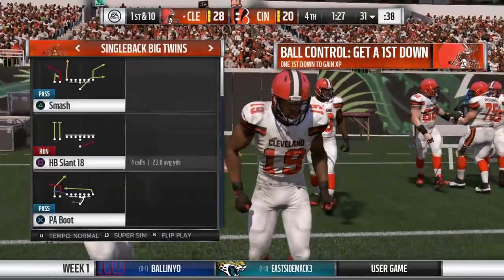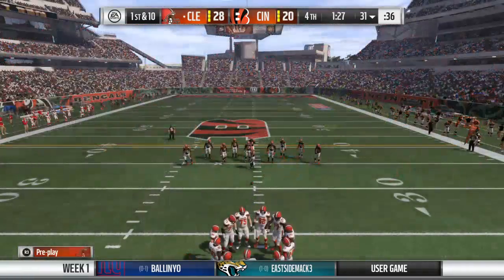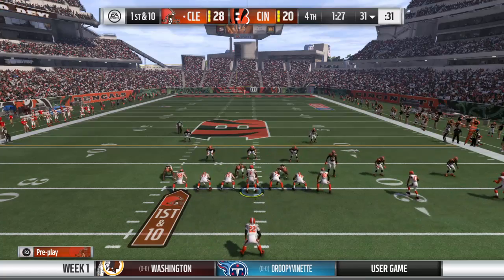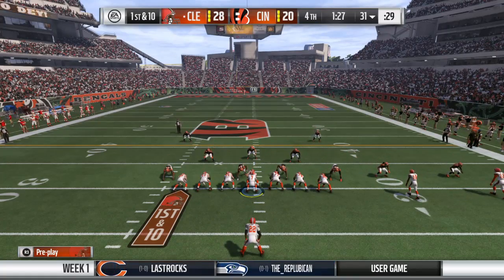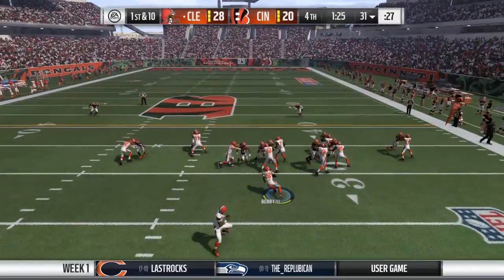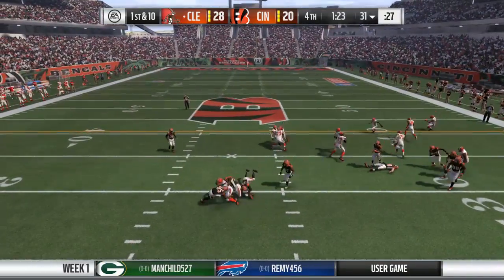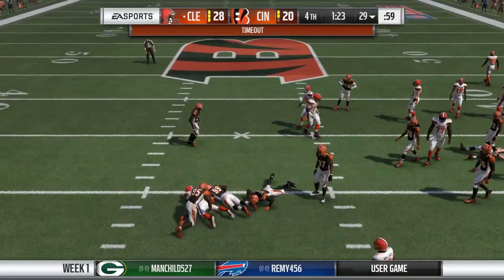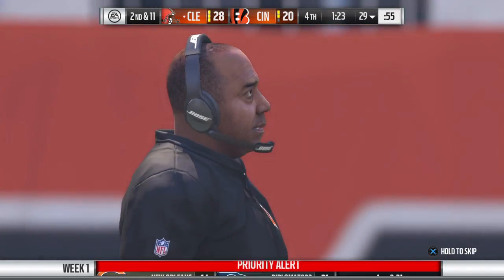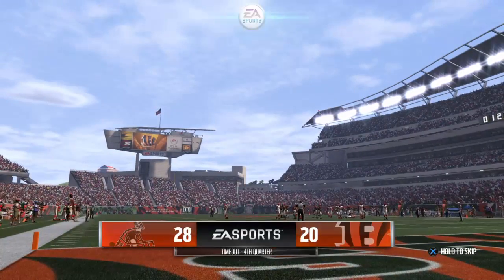And the Browns offense back out there ready to take over. Last time out, they had that long 50-plus yard field goal that they missed. And I'm sure on their sideline they're thinking to themselves, okay, do we still want to try one if we're in that position again? And I would dare say that the answer would be yes. They're going to have a lot of confidence. And now the Bengal defense here calling a timeout. It's just their first. They've got 2 more to use here in the final stages.